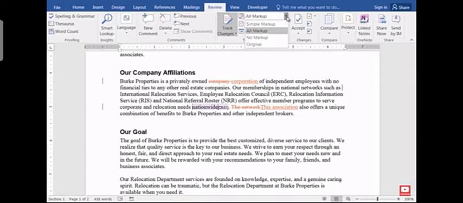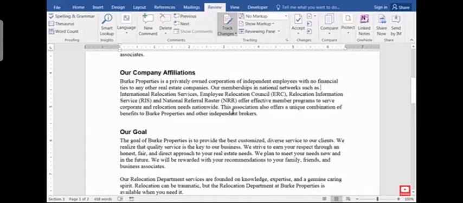There's a couple of choices up here. One of them says no markup. So right now, notice it used to say the network, now it's ready to say this association. If I switch over here to no markup, then I can see the change. I can't see the original anymore. And I can't see any notification that any track changes have happened. No little red marks over here, no little comments over here.